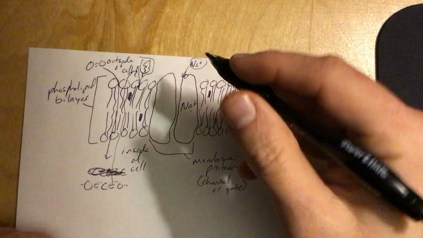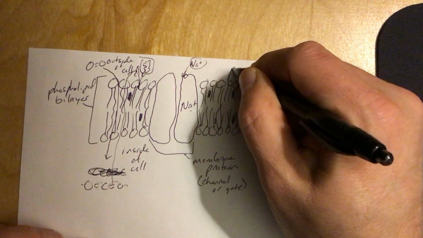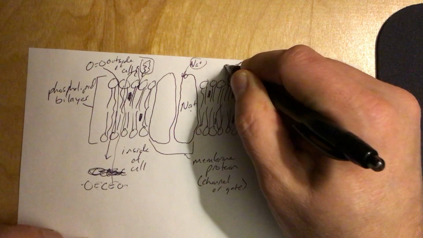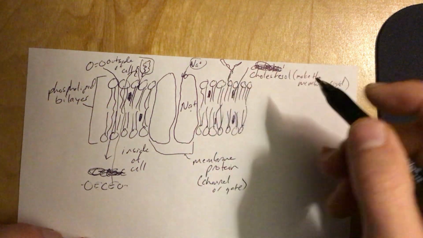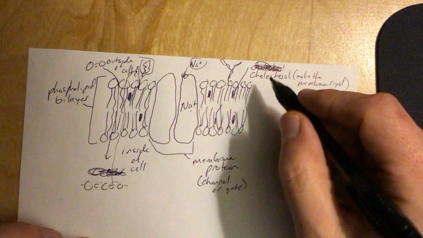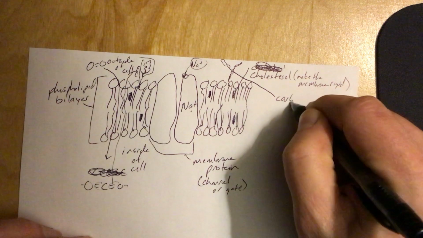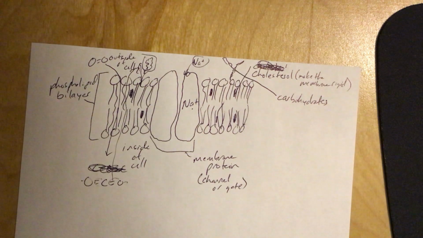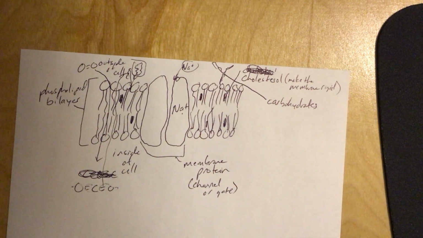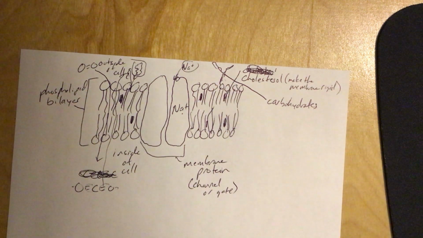In addition, there may be, a lot of times there are, and I'll show this one coming out of the back there somewhere, carbohydrates that will make these chains on the outside of the cell. Carbohydrates sometimes combine with proteins to make something called glycoproteins, but these guys right here are carbohydrates. A lot of times these will serve alongside proteins as receptors and things like that. And sometimes the carbohydrates are going to allow a cell to combine or stick to another cell.